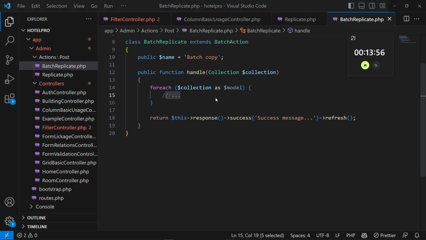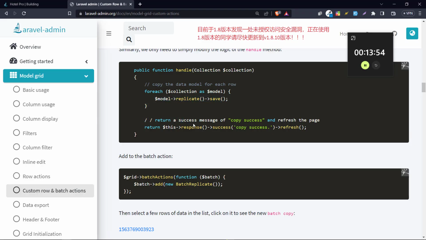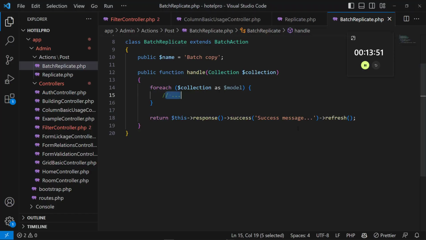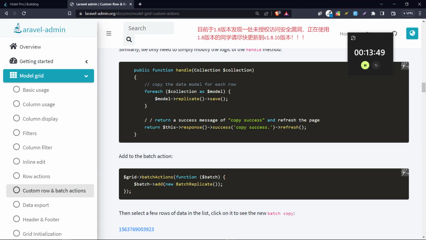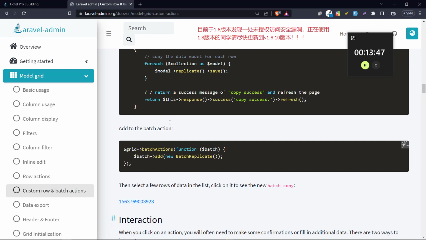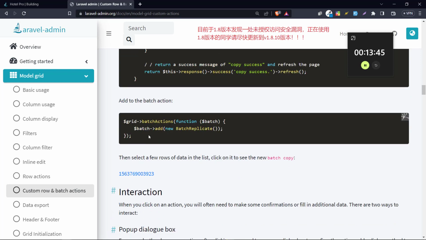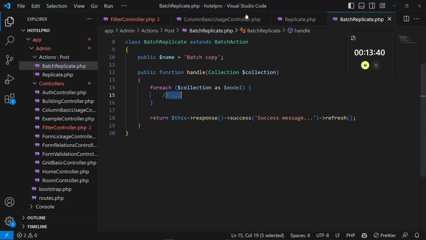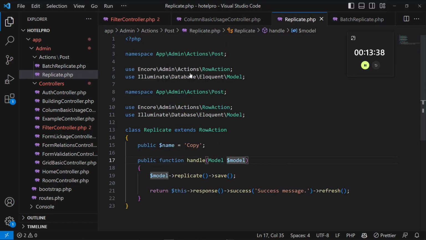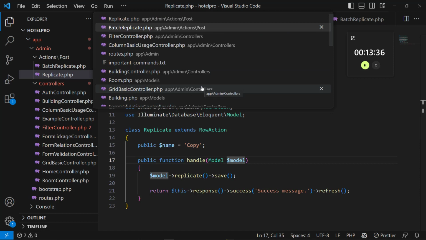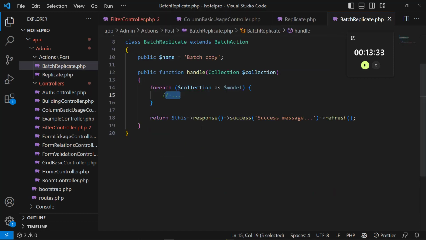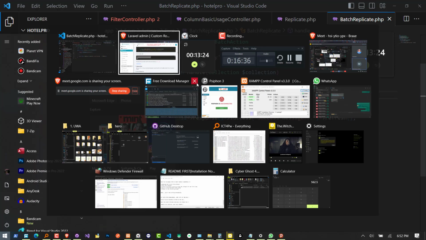Let us go ahead and put now this action into our grid. I'll come here to the grid, and I'll just simply say which controller we're looking for.